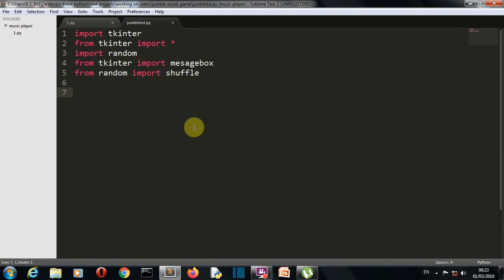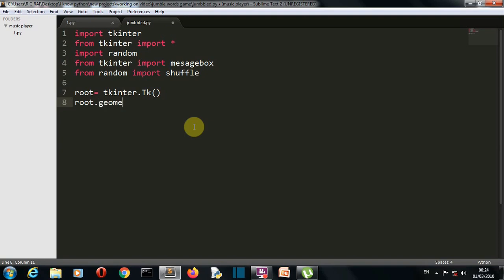We'll jump to our first part where we'll create our GUI. So first we'll create a class object. Let's say root. So we'll use root here dot Tk. Okay, and then we'll define the geometry of our Tkinter window or game window.